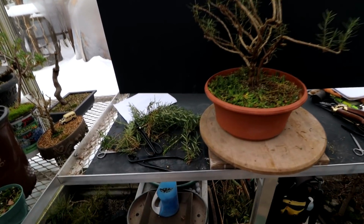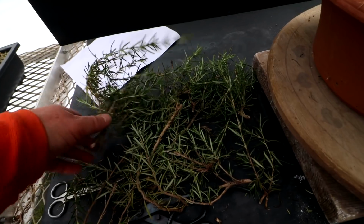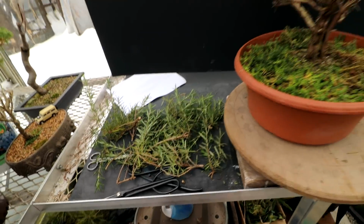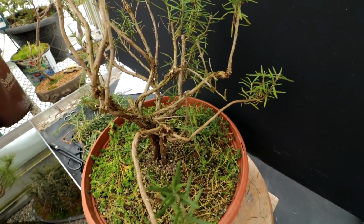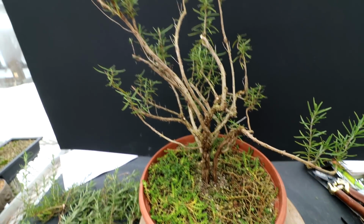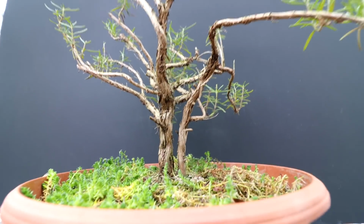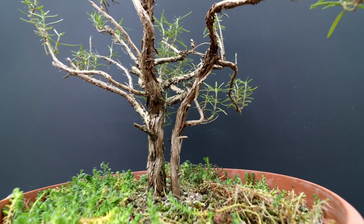Here is a look at all the branches and foliage I pruned off. So quite a bit. Make some good cuttings. Make some good potatoes too. Yeah, so that's what I took off today. There's kind of a view of the tree. So you can see it has some interesting parts to this, and if I can get it more compact, I think it'll look quite nice.